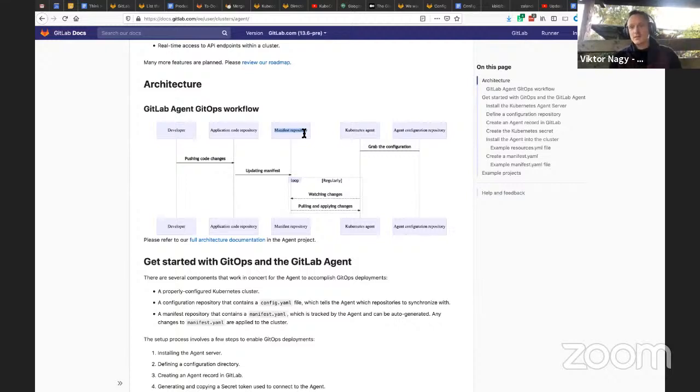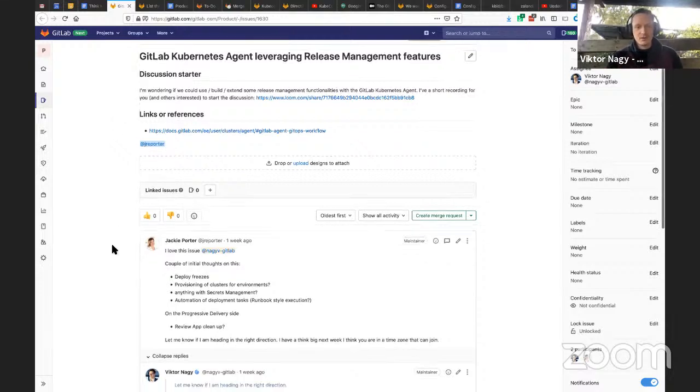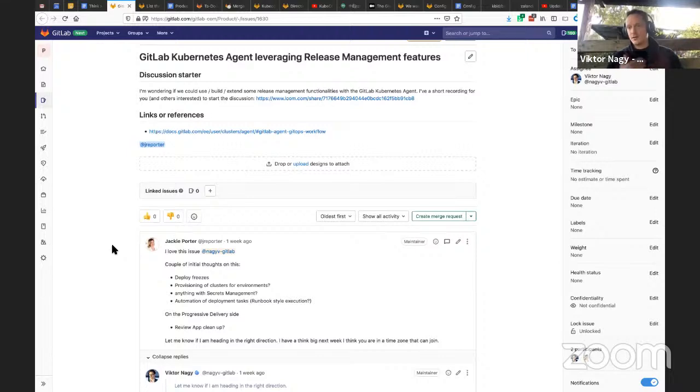And we have this setup today, and it works at a very minimal level. We released the agent 2 months ago, or a month ago actually. And the question is, how could we improve it together with you? And as Jackie pointed out a few ideas very quickly, you have lots of features like the deploy freezes, secrets management, and many other things that might be interesting for us as well.